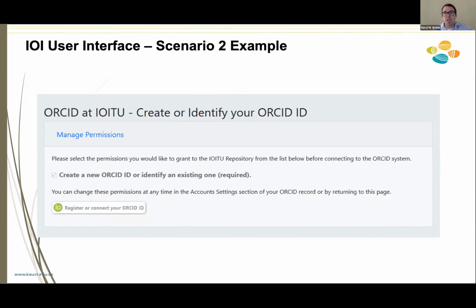So then when a user comes and you have your LDAP, your local Active Directory authentication set up, they log in, they will have this option first to create or identify your ORCID ID. And so in this case, where you're not an ORCID member, the only permissions they can give are the identification, authentication permissions.